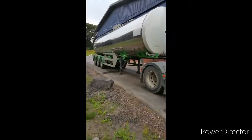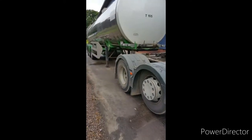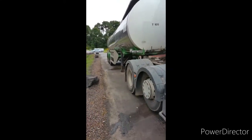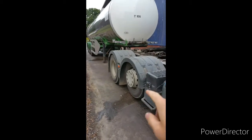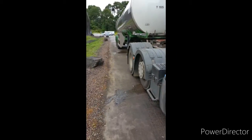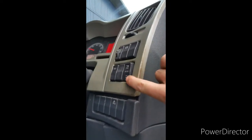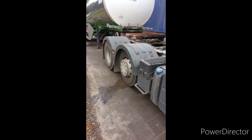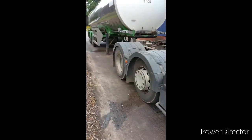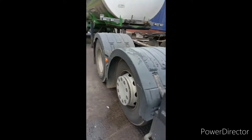So I've arrived at this trailer. I know it's loaded, but I'm going to show you how to couple up and a few points to note. I'm going to get that wheel down — my middle axle — that'll help take a bit of weight off the trailer. I'm pressing here and you'll see how it's dropping down. At any point I need to do stuff with two hands, I'll just pause the video and restart it once I've done it.